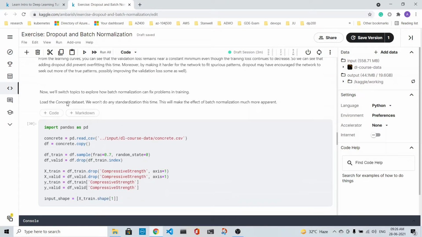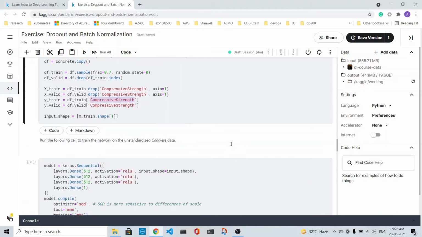We will choose the concrete data set, and we read it and do a train and validation split. 70% is training, 30% is validation, and our target variable is compressive strength.